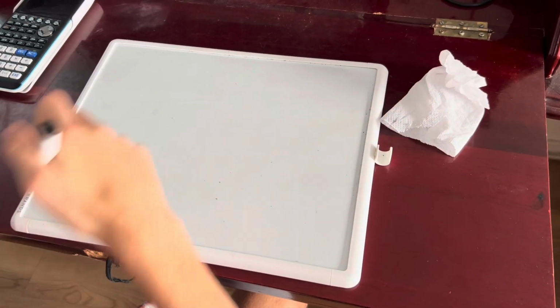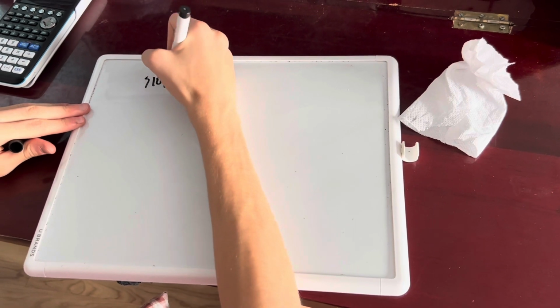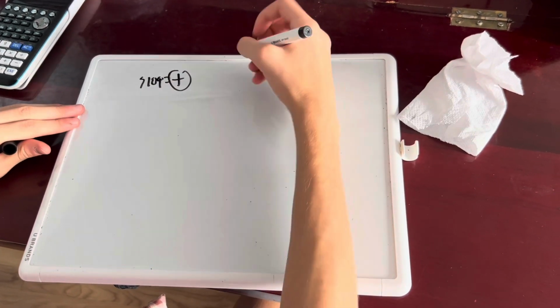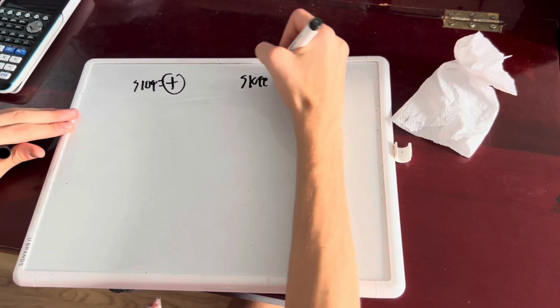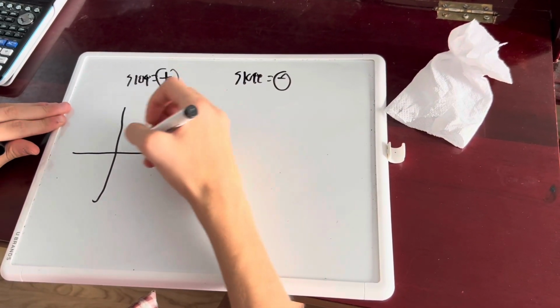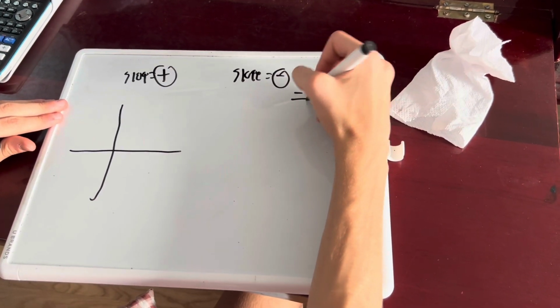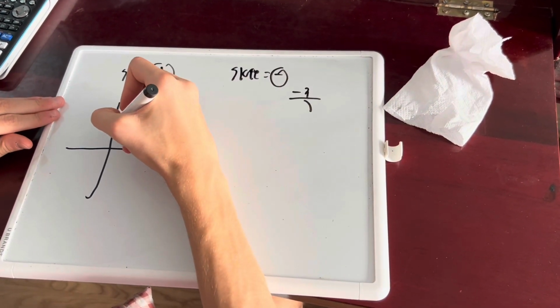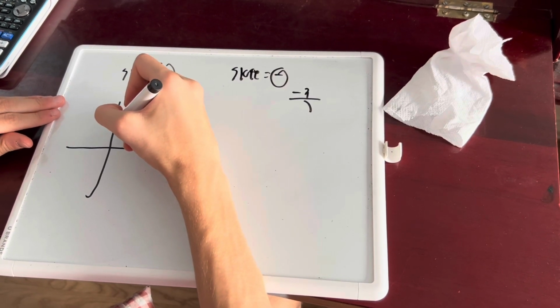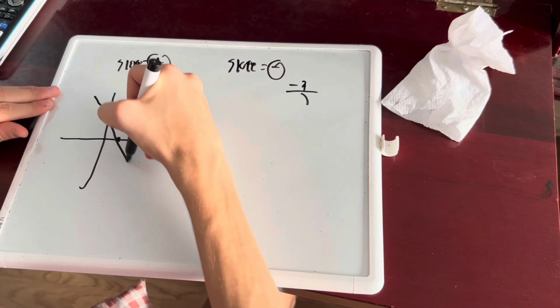The graph that we previously did, we saw that our slope was positive, but we could also have a negative slope. So we have our coordinate plane, and let's say that our slope is negative 2 over 1, and this is our intercept. That means we're going to go down 2, and we're still going to go 1 to the right. And the graph is going to look like this.